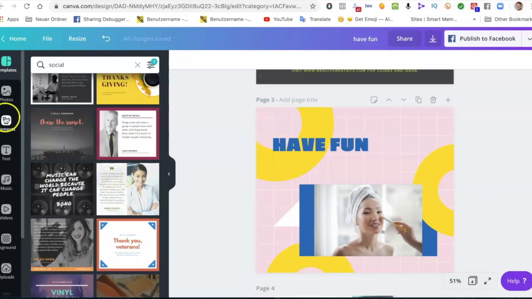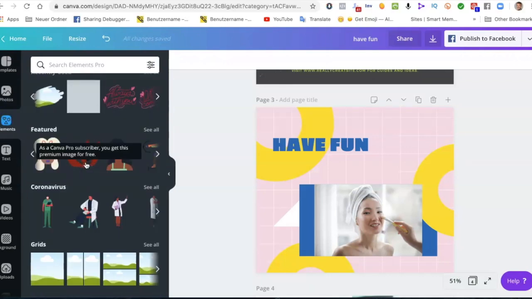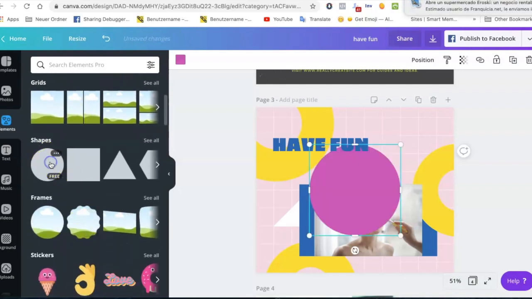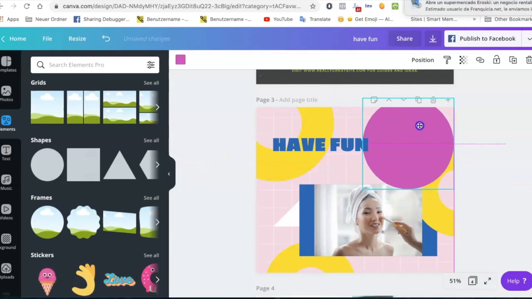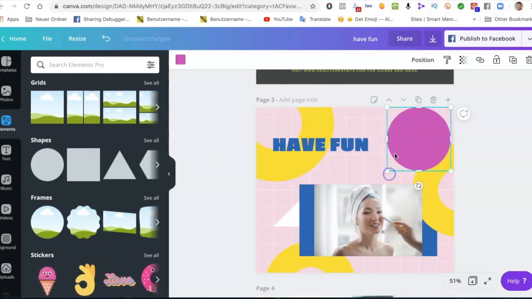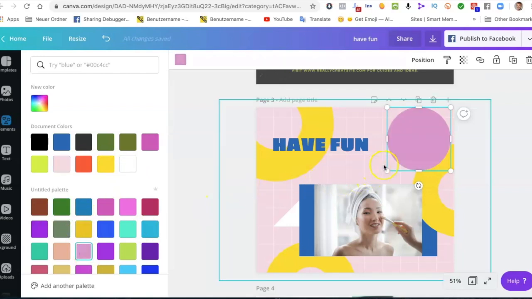So here again, you can add any kind of elements you want. You see there really a lot of things. There are shapes. You can say, all right, let's add a shape here. You can resize it. You can change the color. If I go here on top, I will be able to modify the color. So up to you to find the right color that you would like. Of course, this is not working. And you see, you can really fit into that.